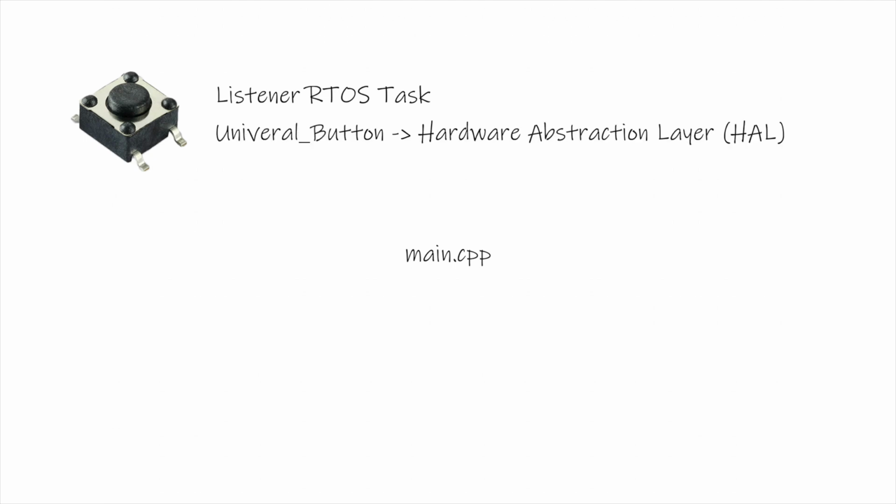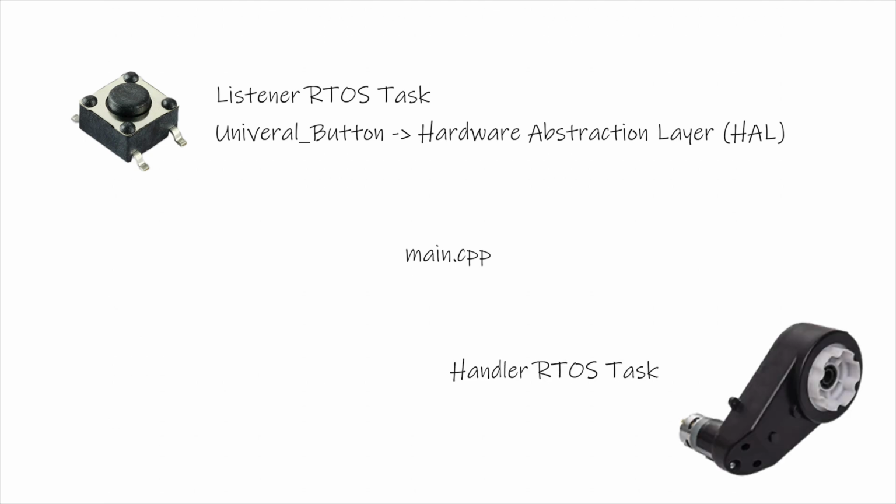So let's start today's coding adventure with a quick recap of the project so far. Most of the code sits within our main.cpp file. We have a button and a listener task that's monitoring all the press events. Taking care of how it's done is the universal button library, which also could be called our hardware abstraction layer. We have a handler task that's driving our DC motor. The code instructs the ESP32 MCPWM library what to do, and then this library takes care of how it's done.